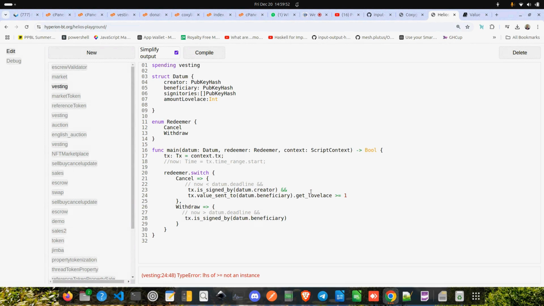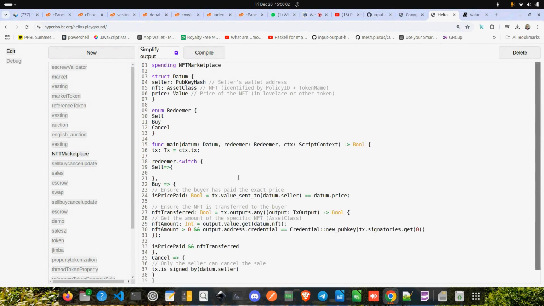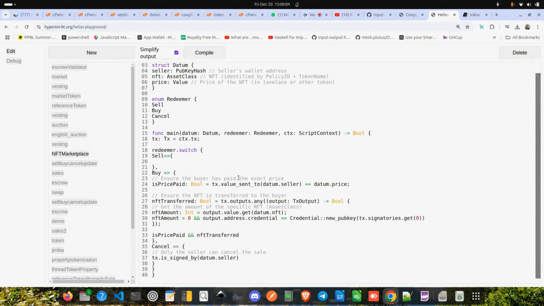When you have some problems like this, to check whether you have used this correctly or not, check some of the old smart contracts that you have where you have used it. There is a little bit here, value sent to at ATOM price. This gives us a value, okay?